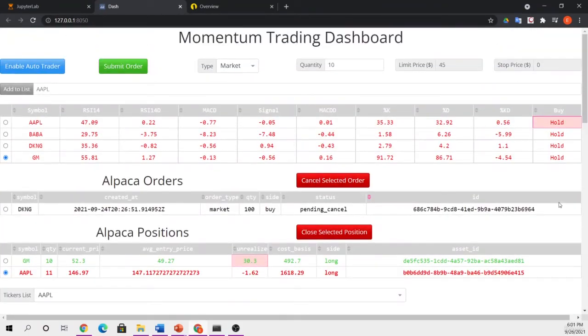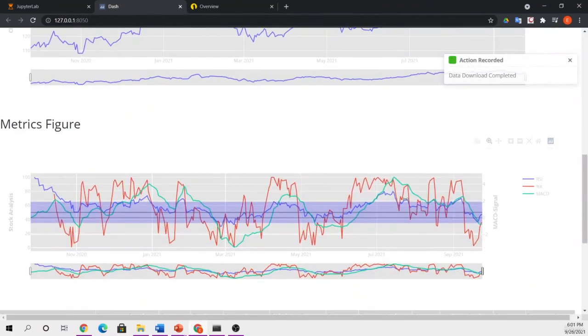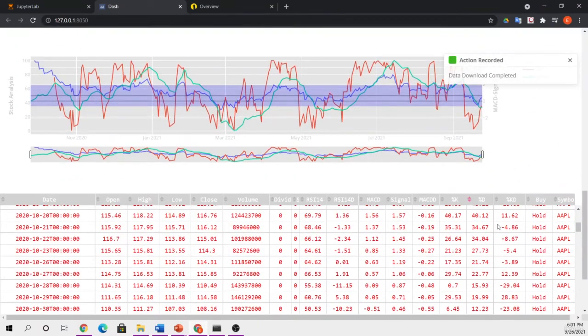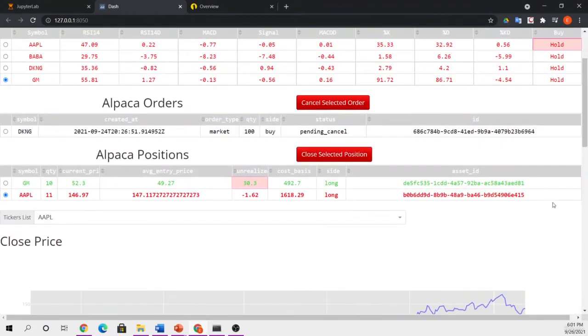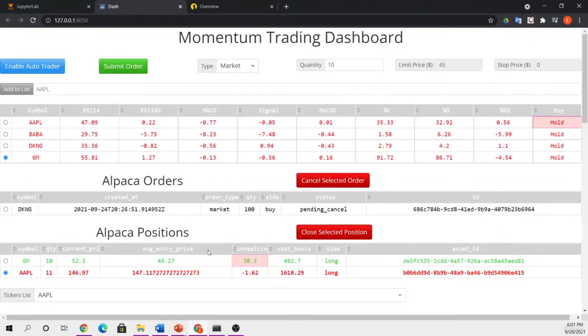So in this section, we are not going to cover all of the interoperability, because we have already covered this comp table, the figures, the metrics, and this data table at the bottom. But we also want to understand how we're interacting with the broker now. So now we've got the analysis done. We know when we need to enter, because we're confident we've got a good strategy, and it's going to tell us what those entry periods are.